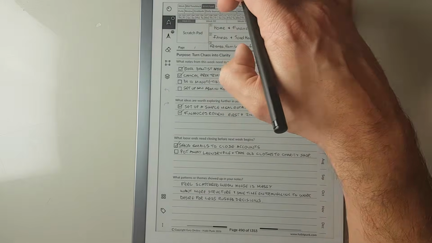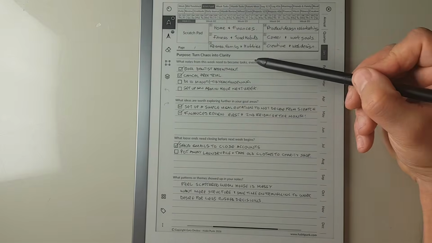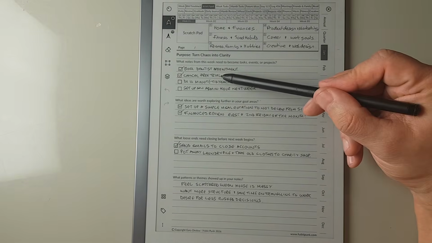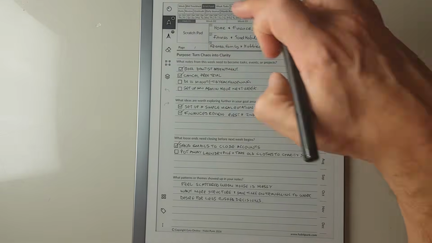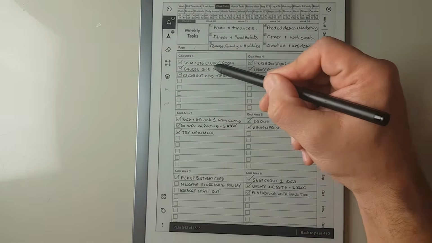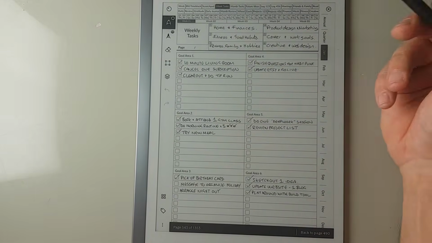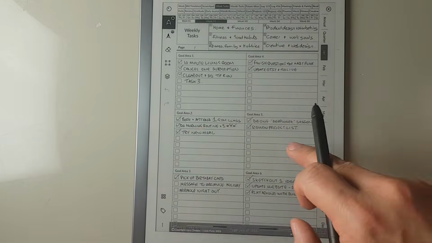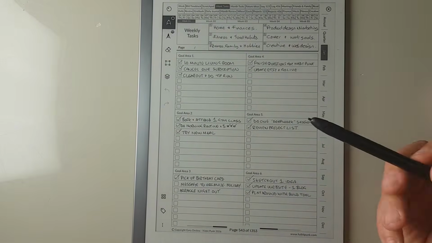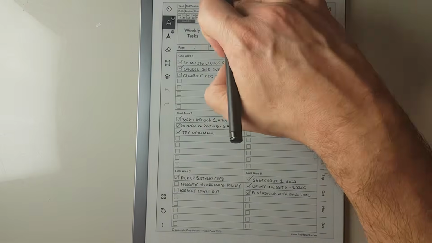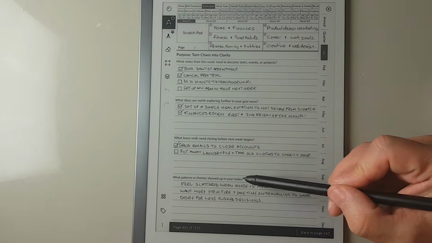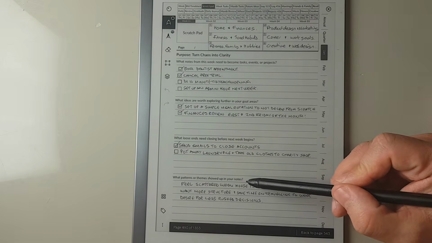so nothing gets missed. You've got here, so what notes from this week need to become tasks, events or projects. So cancel the free trial. I noticed that was in my Scratchpad, so I can just go on to week tasks, and that's finances, and that will be the cancel the one subscription, which you can get done. And then obviously if you go into the next week, you could scroll back and see what's been missed here to put into the following week or into the months. What loose ends need tidying up, and what patterns or themes showed up in your notes.